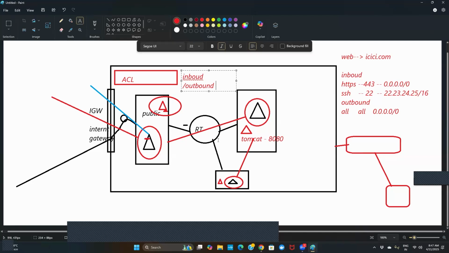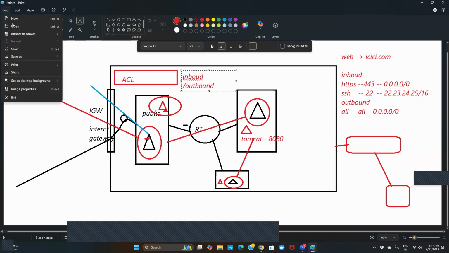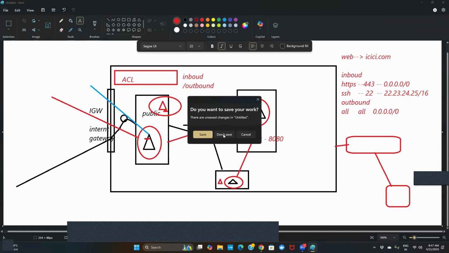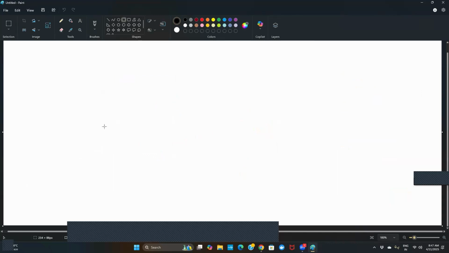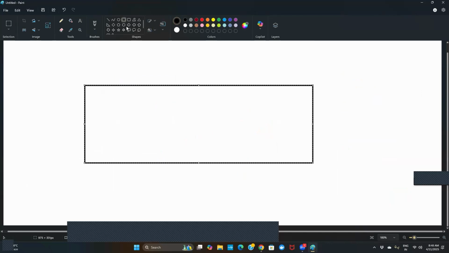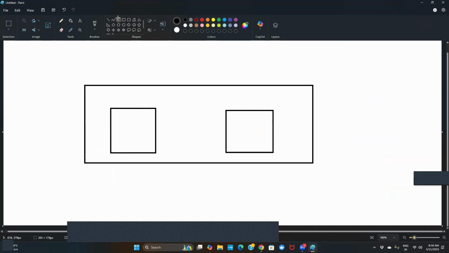Okay. Now, what we'll do is we will try to create one more device. Let me try to make it clear. I'm removing this. Let us say we have a VPC. We have a public, private, one routing table, the internal routing table. Let us say this is an external routing table. We have an internet gateway.